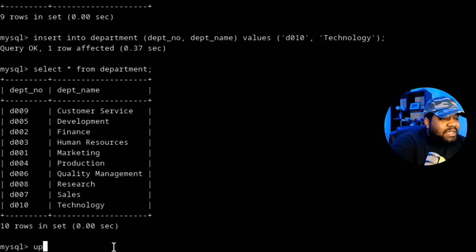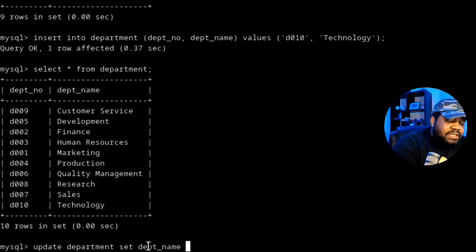So let's type update, and what we want to update is something in our departments table. So update departments, and let's say we want to change the technology to help desk. So we have to type set and then department name, or the column that we're looking for, which is that department name that we're changing. So dept_name, and we want it to be, so we can do equals, and we put it in single quotes. So let's say we want to change that to help desk. So the help desk department, I'm just coming up with something, but we need that unique identifier.